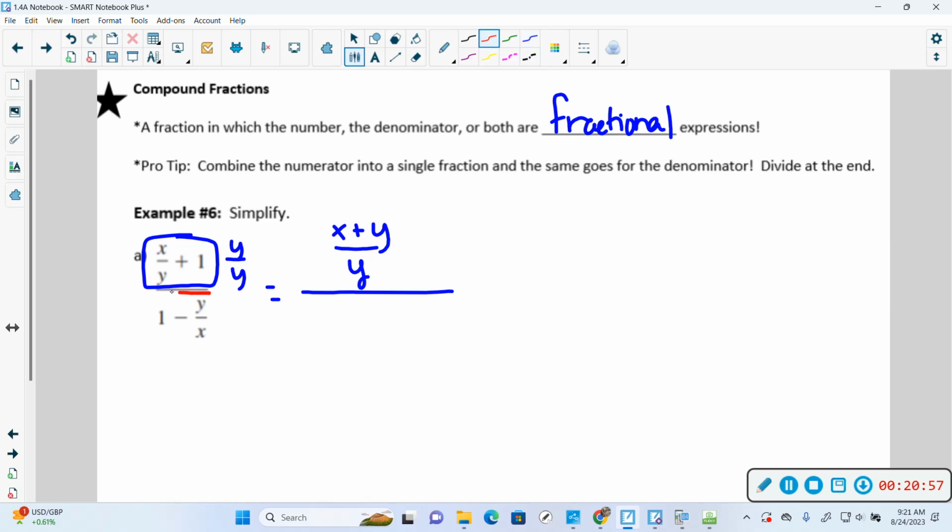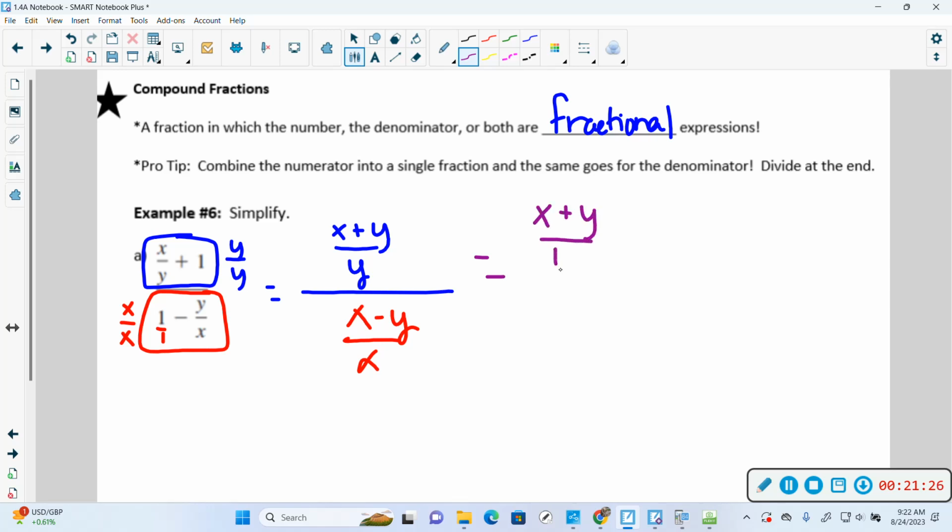I'm going to kind of do the same thing on the denominator. I'm going to do that one in red. So of course, I'm thinking about the 1, fraction form, common denominator. 1, of course, is equivalent to x over x. So common denominator, x, top x minus y is what it is. So now you're dividing fractions. Okay, all right, we know how to divide fractions. You multiply by the reciprocal. So the top blue one just stays as is. I'm going to change this big blue division fraction bar to multiply and reciprocal.